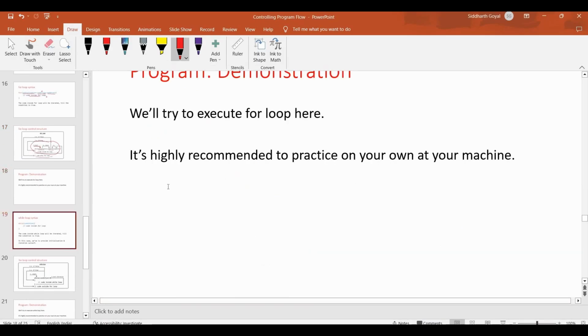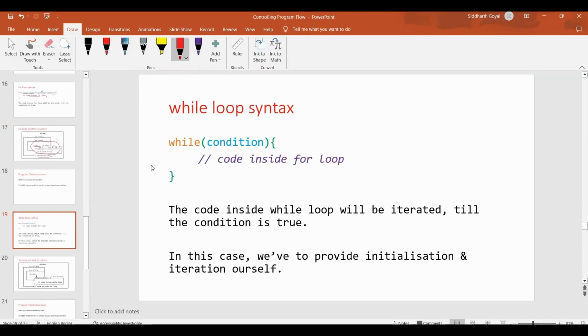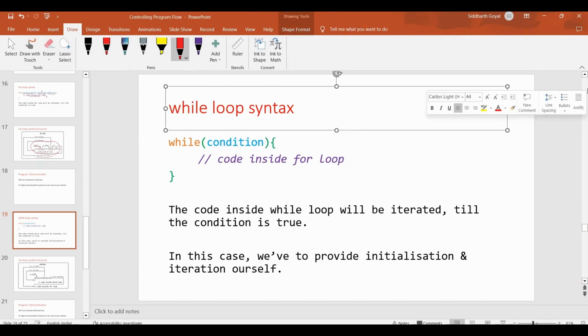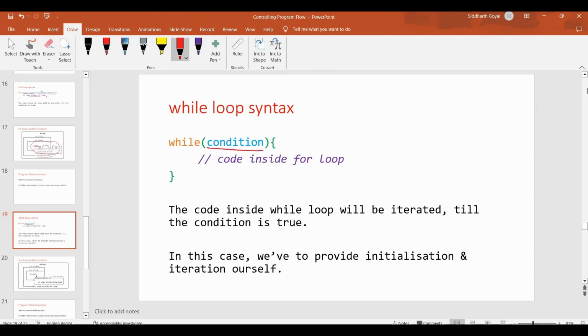The while loop is actually much simpler in terms of implementation. The while loop is like, this is the condition, right? This is your condition. This is the code inside the loop. Instead of for loop, it should be while loop, right? All right.